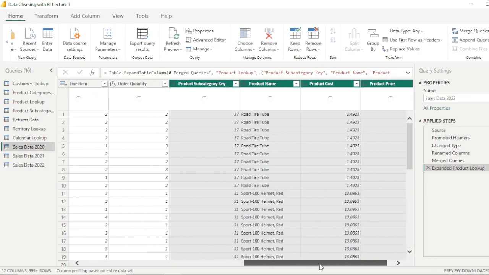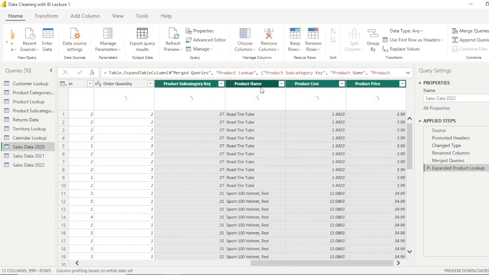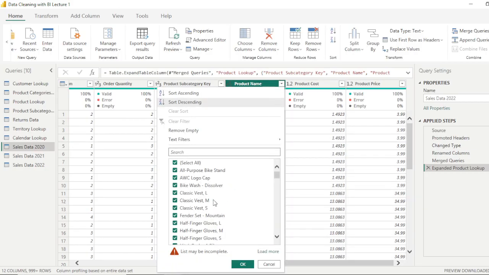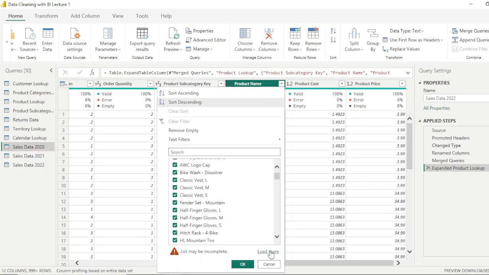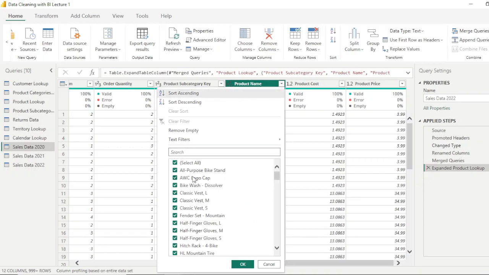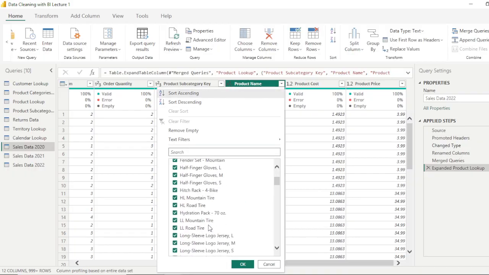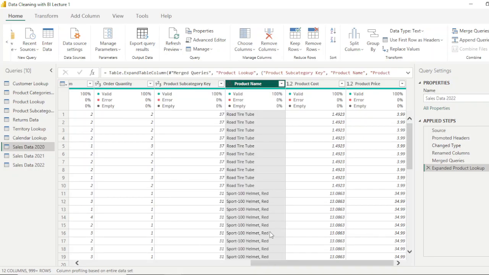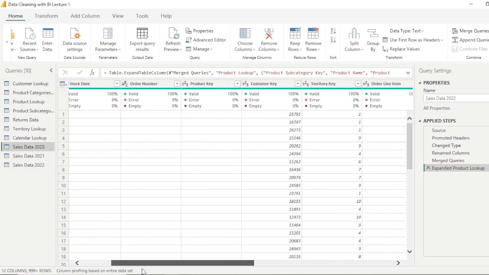So we have the subcategory key as well as the product name with the product cost and the product price. We have already loaded all the information that we needed. So this is how you have to merge in this table.